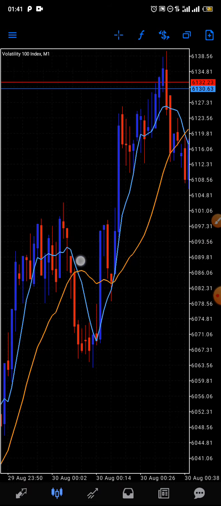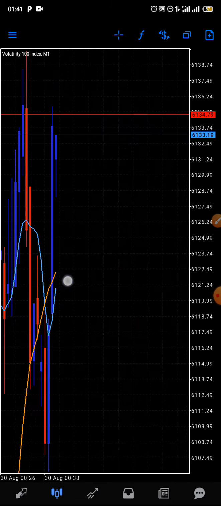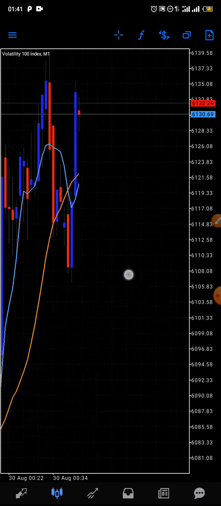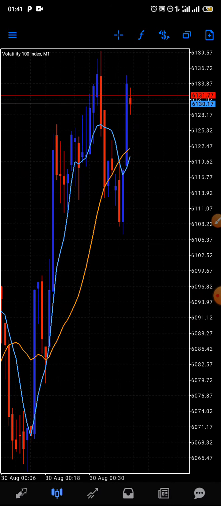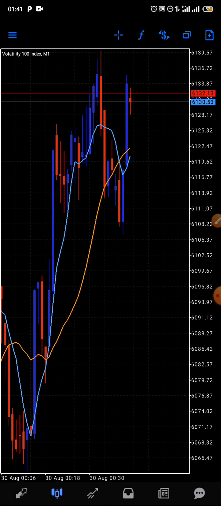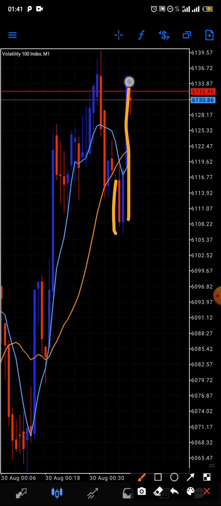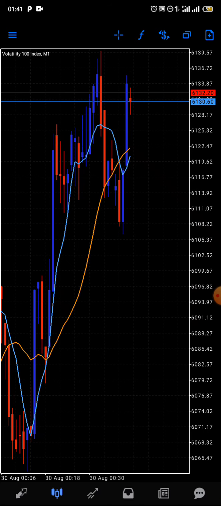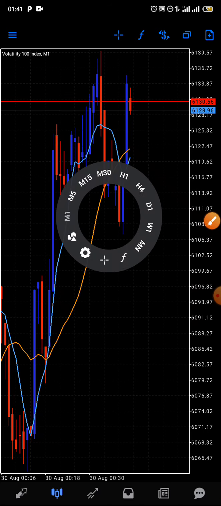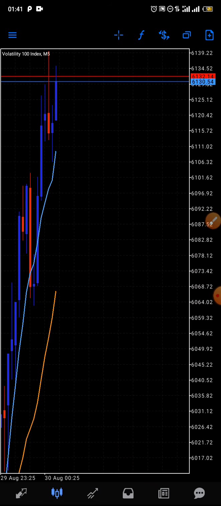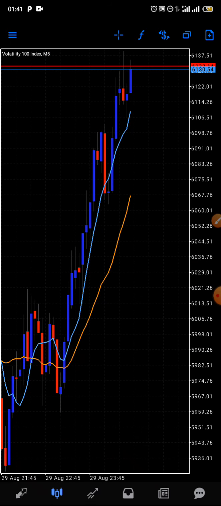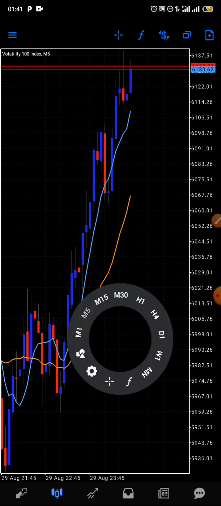You can see the buy, then the crossing here, sell, another crossing, then a buy, then a crossing. Then after the crossing, what do I see? A little buy candlestick. Then what's happening here? A massive sell. So we wait for it. Let's go to our 5 minutes time frame to confirm that it is selling, and you can see it is selling on a 5 minute time frame.